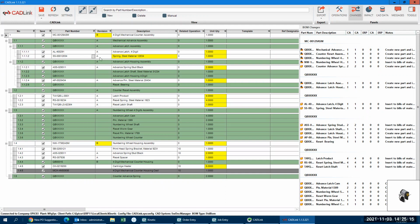And anything that's white with yellow on it means that there's a discrepancy between engineering and manufacturing. And this is probably the most common thing that I hear. Engineers call it one thing, manufacturing people call it another thing. And this is saying, pick one. So in this case, if I click on this, it's showing me that SolidWorks calls it a spring steel material and Epicor calls it a spring steel MTL. And it's asking the person that's doing this, the engineer, to pick which one makes sense. And it will now synchronize the 2 systems so that we don't have 2 different descriptions for the same part.